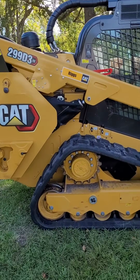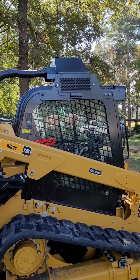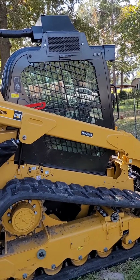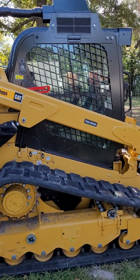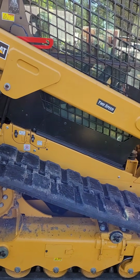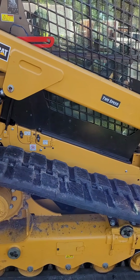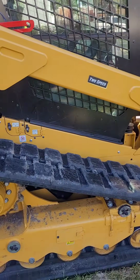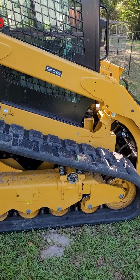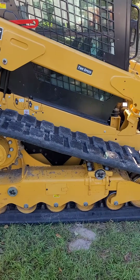So anyway, one awesome thing I really like about this machine, some of them don't have it, is the oil cooler up top. I have not had a single problem with this thing overheating, and I have worked it for hours and hours in over 100-degree weather and not had to shut down. So that's pretty cool. One of the downfalls, which to me is neither here nor there, is that it does have DEF fluid, so you do have to add DEF fluid. But I think I went 75-80 hours without having to add any. So it's not like you're having to add it all the time. It lasts a long time.